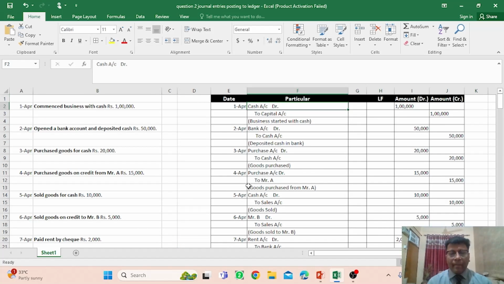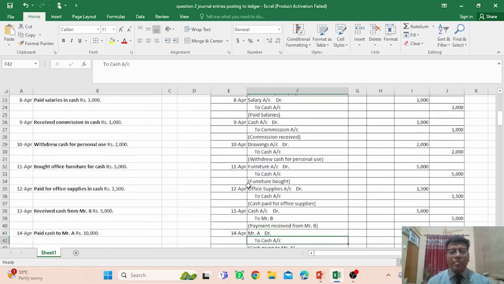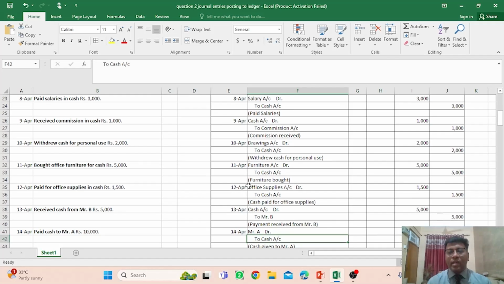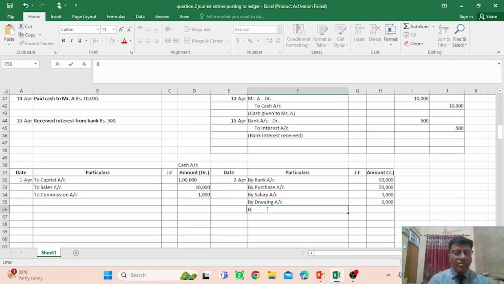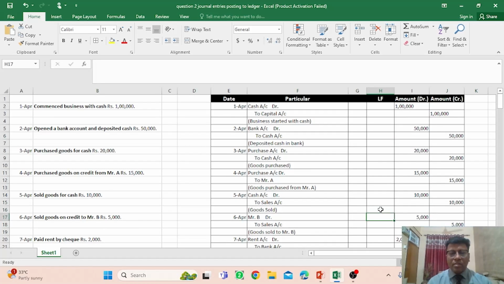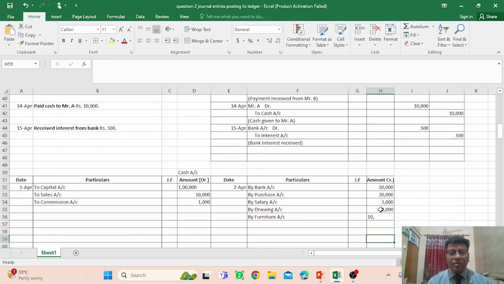So drawing were made over there in the business organization, and you have to mention the 2000 as a drawing, right? And again we go to the transaction, and it was on April 11, that is furniture account debit to cash account. It means you are buying the furniture, so cash is reduced by furniture, then you have to post here by furniture account, right? And amount was 10,000. 10,000 or 5,000, we just check it. It was 5,000. Okay, so we have to mention here rupees 5,000, right?